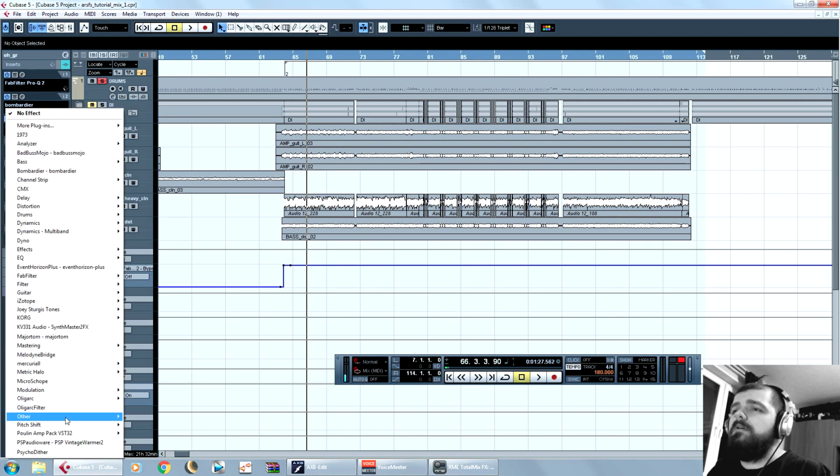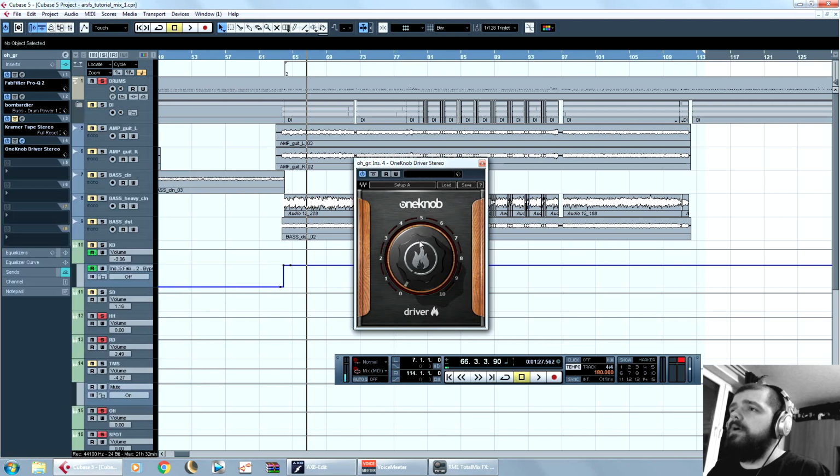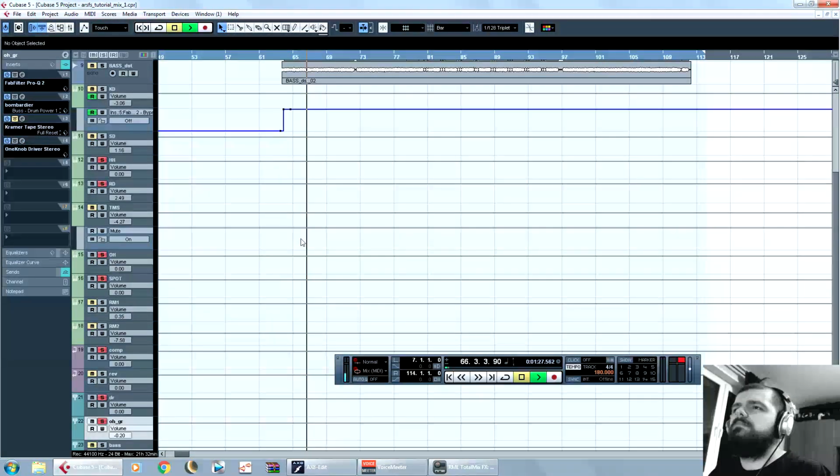Or we could actually, there's one more thing you could do to the overheads. We'll just try to soften them with the Waves driver one knob thing. Yeah, you see, because of this soft distortion, they get more high mids and less highs. Yeah, it got a little softer.